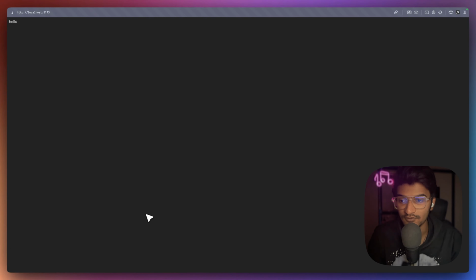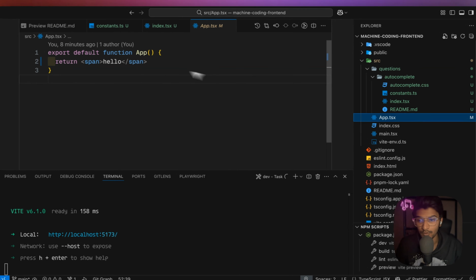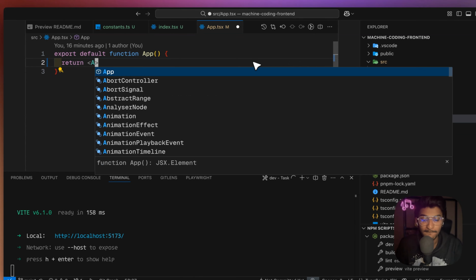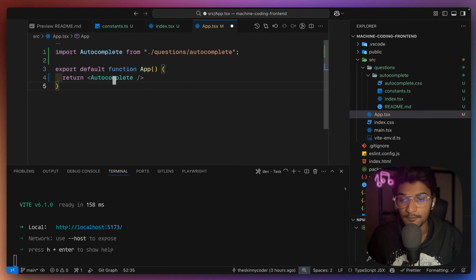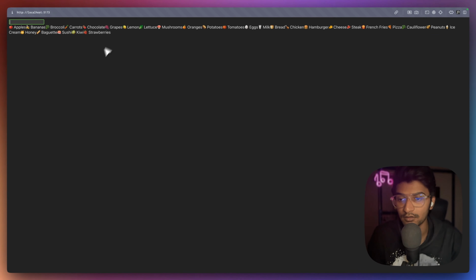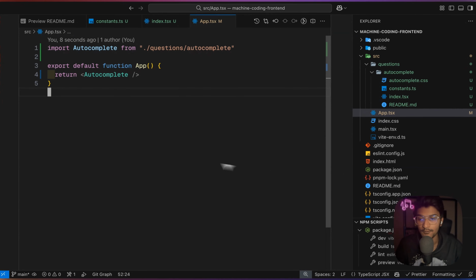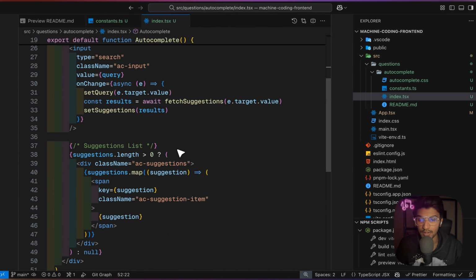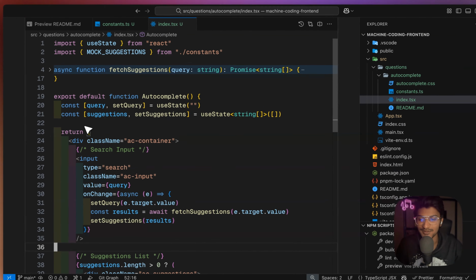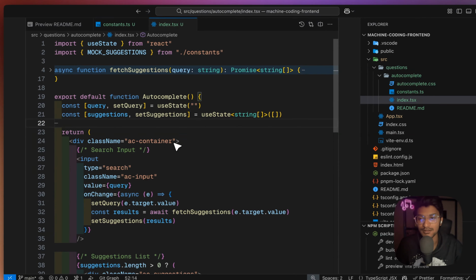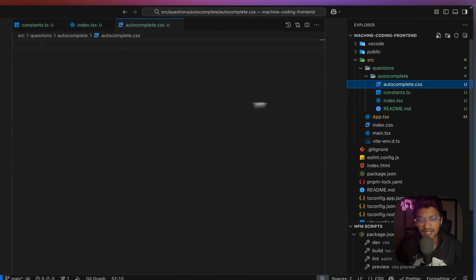And since I'm running it, I need to update in my app.tsx to autocomplete, right? Yeah, so I have this. If I search for apple, I get apple, and yeah, it's horrible as of now. You get banana, everything. Nice. So before I go with all this, this is now really bad code, okay? This is not the thing that you need to be submitting to your interviewer and saying that you're done. So before going there, I think I will just add some basic styling here and there.